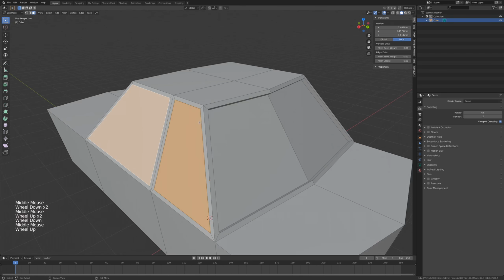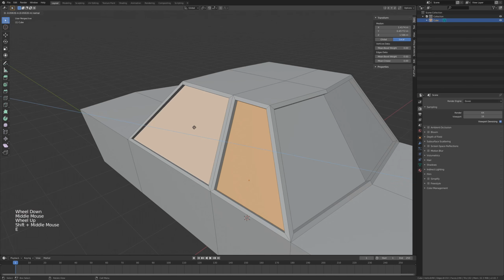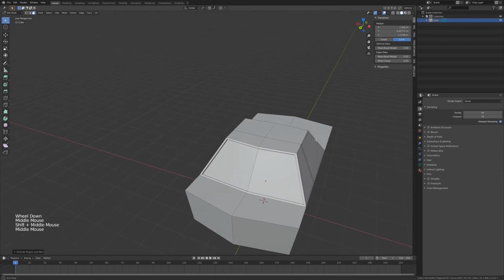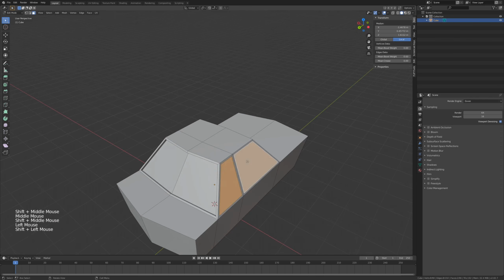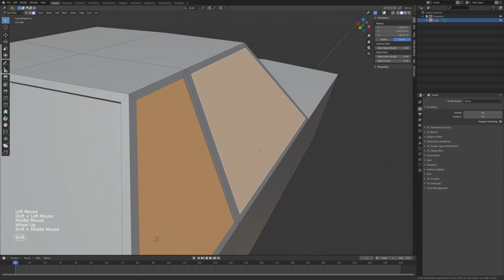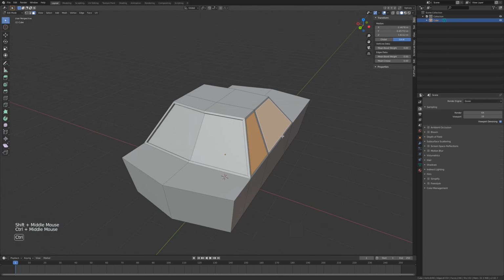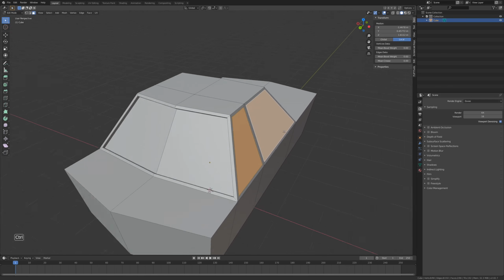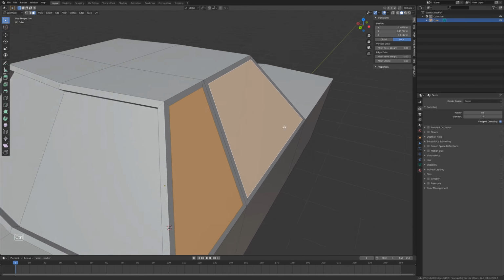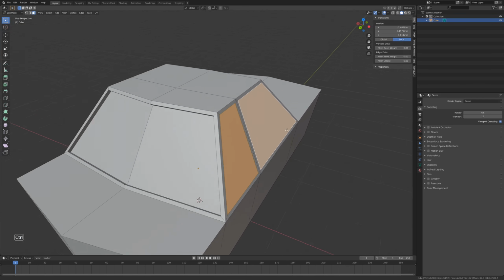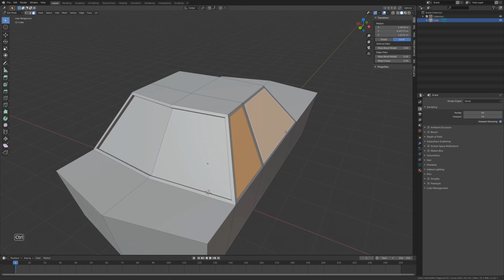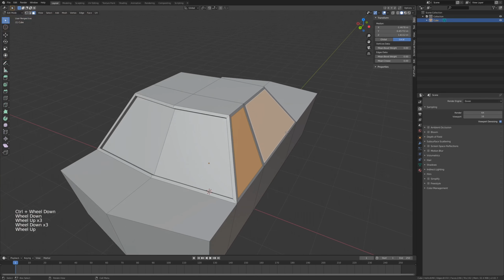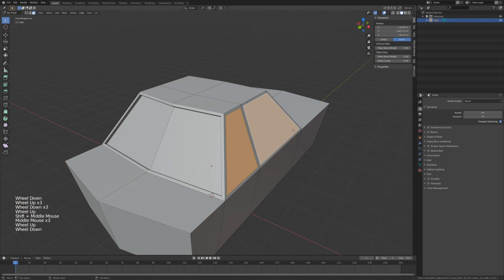So let's go ahead and press E. Oh gosh. If you're trying to catch my hotkeys, you're probably like, that guy scrolls up and down on his mouse wheel so much, can't see anything. I should do the control. If you hold control and you press down in the middle of the mouse wheel, you can just go in and out. Look how calm it is down there in the bottom left, as opposed to hey Derek, you can't see the model. Okay, so now I don't even know if I'm in the middle of extrude or not.